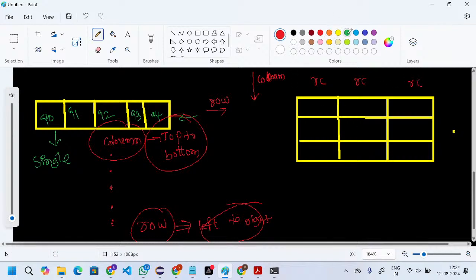This is row 0, this is 1, and then 2. This is column 0, column 1, column 2.